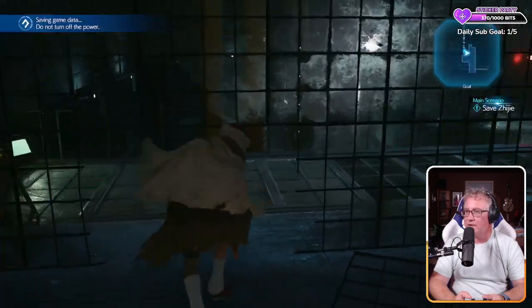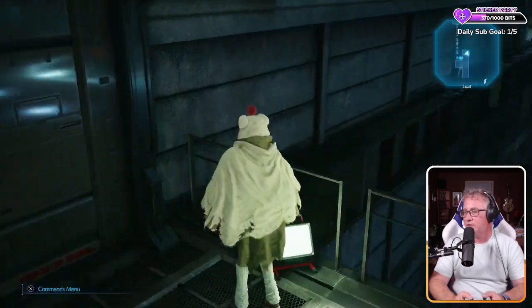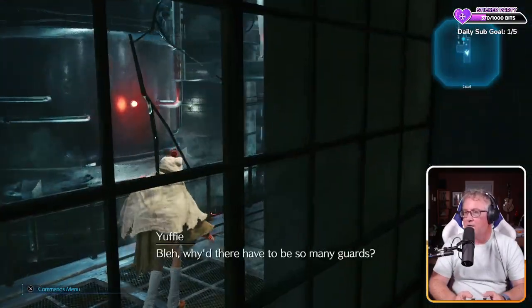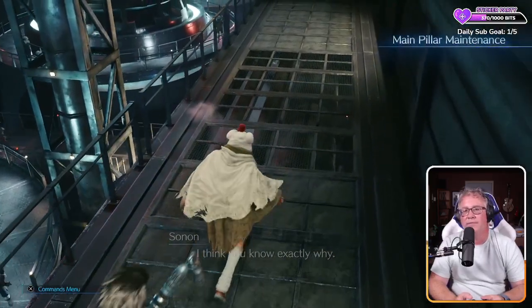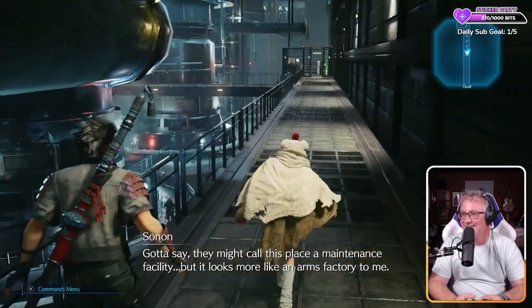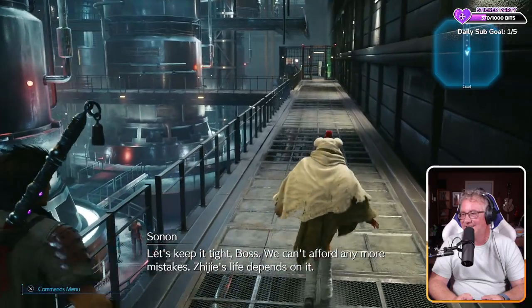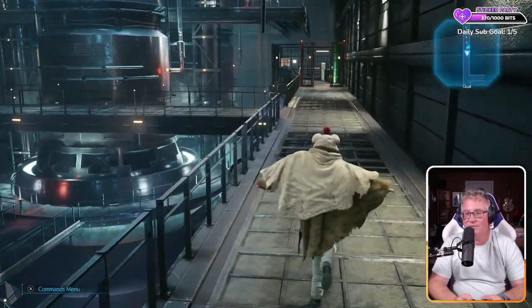Okay. Go in here. Saving game. That's great. Why'd there have to be so many guards? I don't know. Better than magic broken materia. This is true. It looks more like an arms factory to me. Let's keep it tight, boss. We can't afford any more mistakes. GGS life depends on it. It does depend on it. This is true.